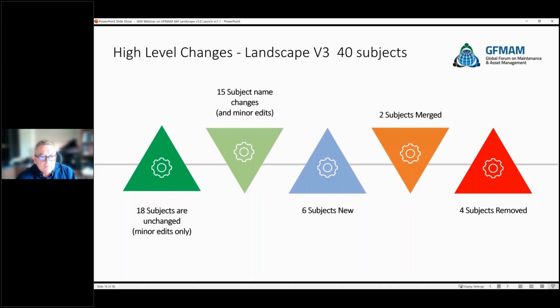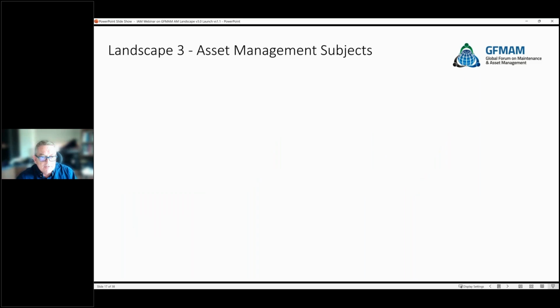So what does all that mean? As I said, those 7 groups that we used for the working groups are still the structure that's being used within the landscape document, but that does not mean that structure is going to be replicated in IAM documents. I'm not going to go into that particularly today. That's the subject of the conference discussion next week.